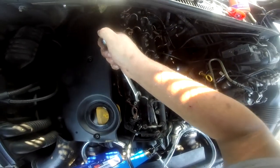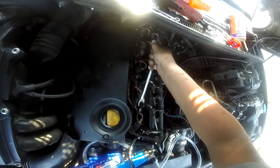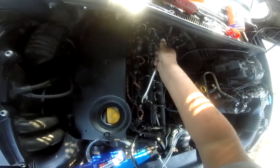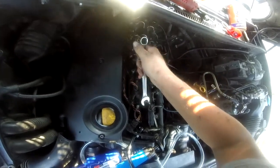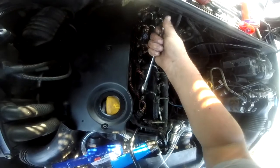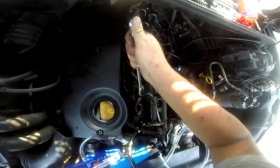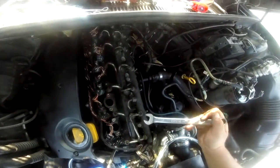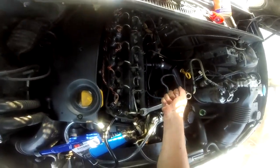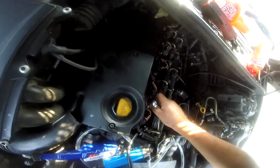The person who'd done this before couldn't get all the injectors out, so this is why I thought I'd clean them this way. If they do come out, then obviously we can clean them in the red tank that I have for cleaning. And what you can do is tally these back, and then these are loose, you can move them about.